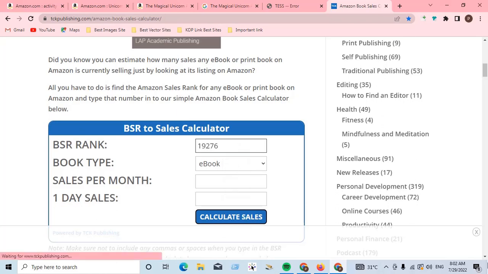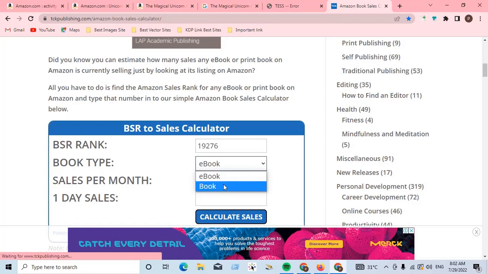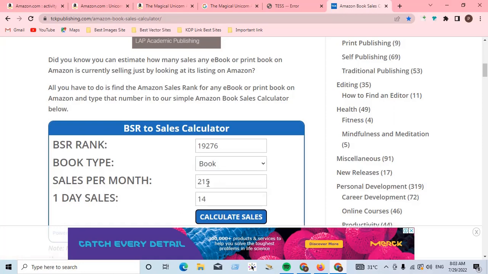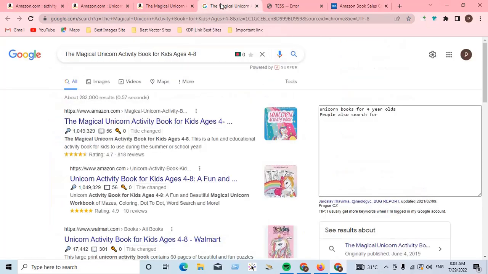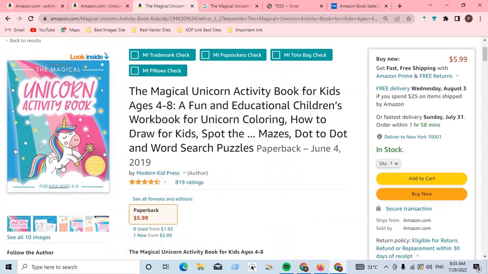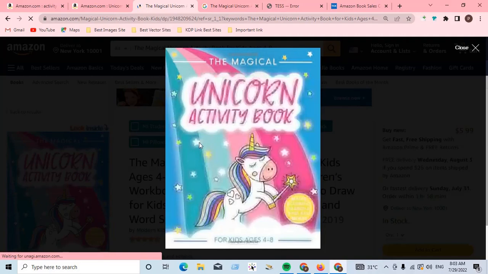Wow, per day sales are 14 and per month sales are 2,215. So obviously this is a profitable niche.